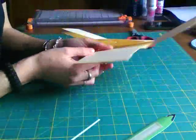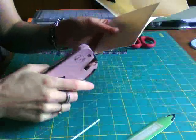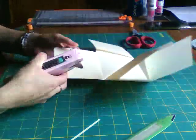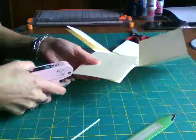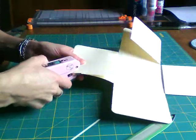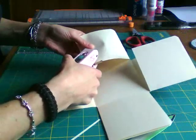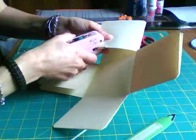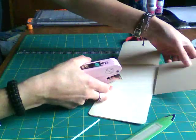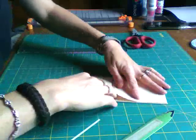So, another thing I like to do, just to make it look a lot cuter, is I take my Zetter, round it all, and I just hit every single corner. Mine's not going to look perfect because now I'm definitely going quick, because I know my little man's up and I don't want him to start crying. So, hit all the corners. This you don't have to do. If you don't have something to round your corners, any corner chomper could probably be used. I just like the look of the round corners for this. So, hit all of my corners, and then you can fold it all up in.